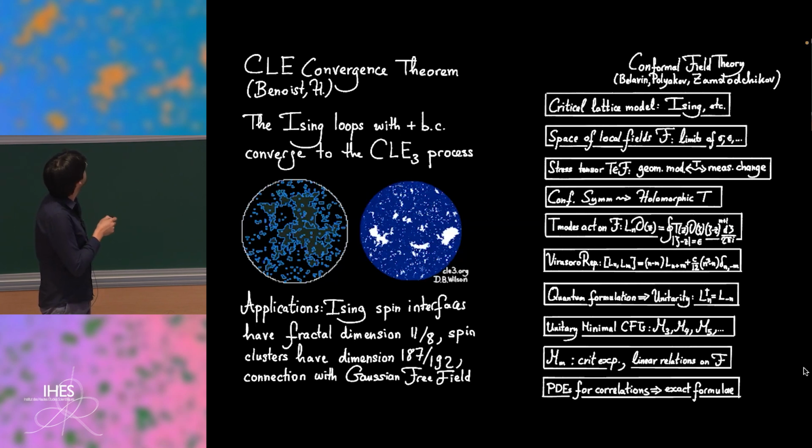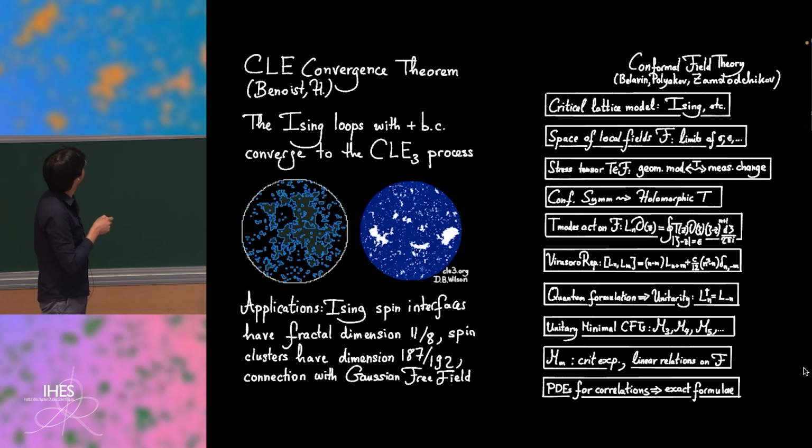Conformal symmetry can be translated into the fact that the stress tensor is holomorphic, which means its correlations are holomorphic functions. Then you can look at the stress tensor acting on other fields. It dances around them, and you get these modes. The modes satisfy, and that's universal, it doesn't depend on your model, the so-called Virasoro relations. Then it boils down to studying the right representations of the Virasoro algebra for understanding your model. And then there's unitarity, which was discussed a bit in Vendelin's talk.